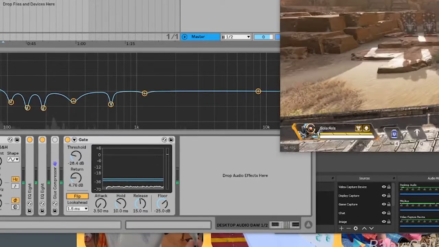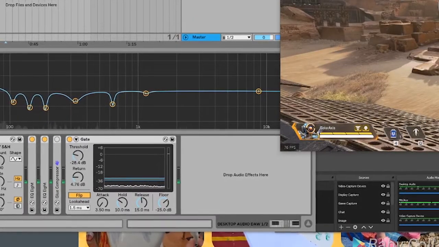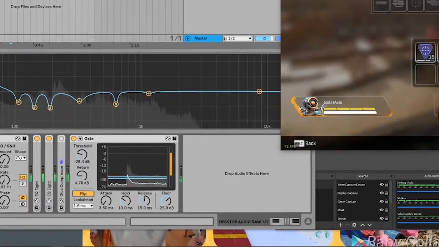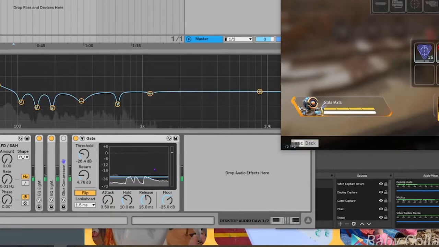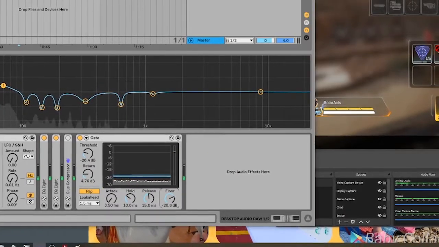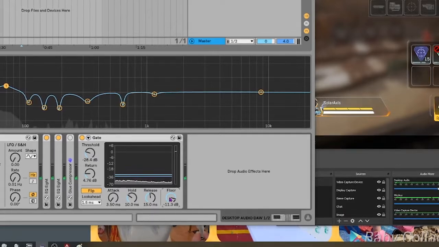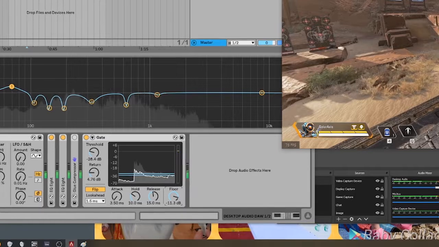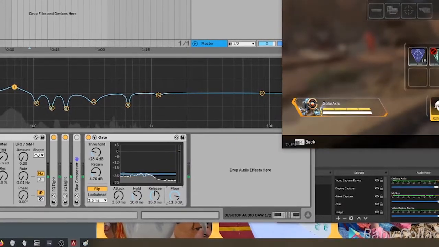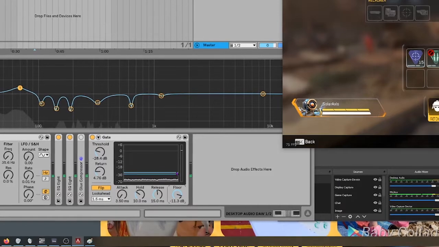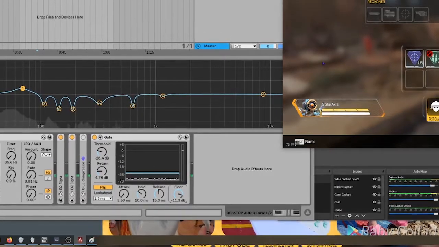I'm not really good with opposites, and my brain does mental gymnastics, but there's a visual representation, and this drops the floor, and the floor is how much volume you're going to cut out when you flip it. So when the volume is loud enough to hit this line, it will cut it out 11.3 decibels.